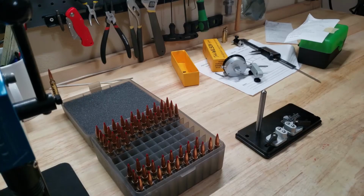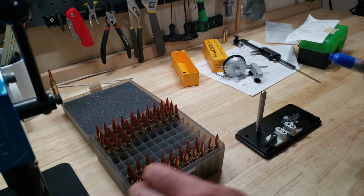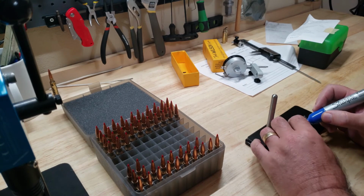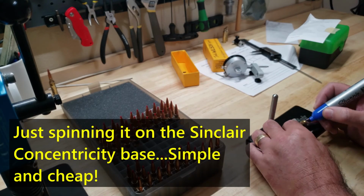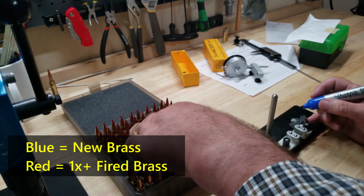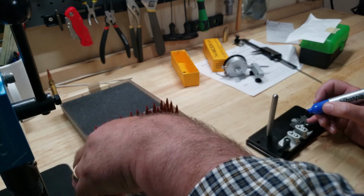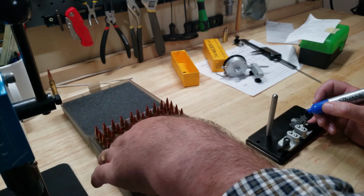We've seated the bullets. One other thing I wanted to go over was marking your brass. Now, if you're using some cheapo brass and you really don't care about it, that's fine. But this is Alpha brass at about $1 a case, and I want to reuse this more than once. So really all I'm doing here is using my Concentricity base, and I just sit here with my marker and mark this on. Blue indicates this is new brass, and then all that will come off when you tumble it. And then future cases, first fired plus brass, has red bands on it.